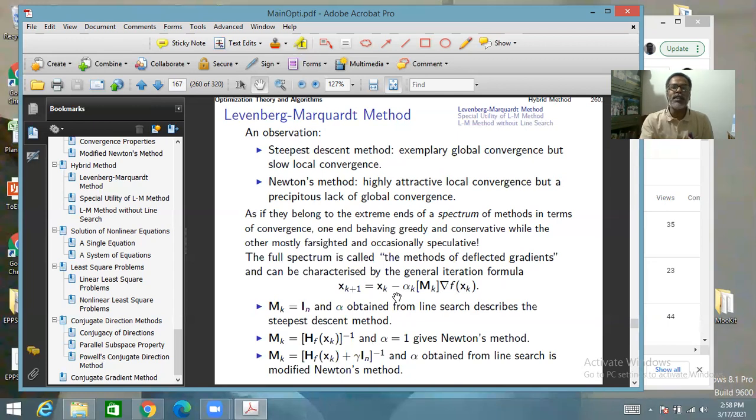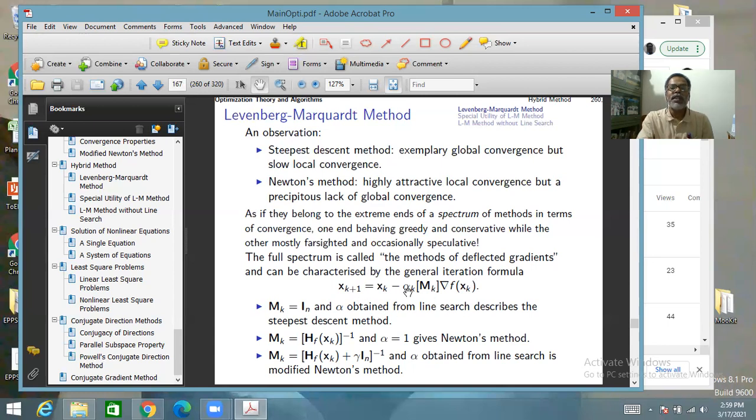and in the negative direction of which we want to go, but then the direction can be deflected. You know that when a vector is multiplied by a matrix, the original vector is in this direction. After the mapping, the vector may be a little in a different direction. So that is deflection. So methods of deflected gradients. So all methods which can be expressed like this in their iteration formula, they can be classed together as methods of deflected gradients. And the commonality goes further. All these methods use local information. Later, we will study some advanced methods which use not only local information but history also. But that we will see later.